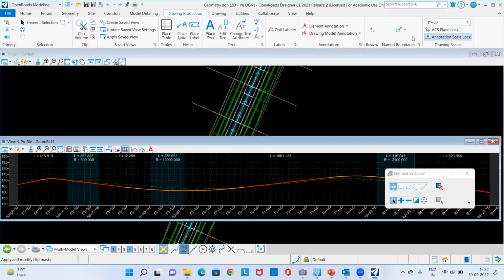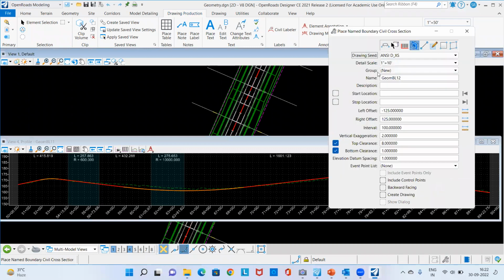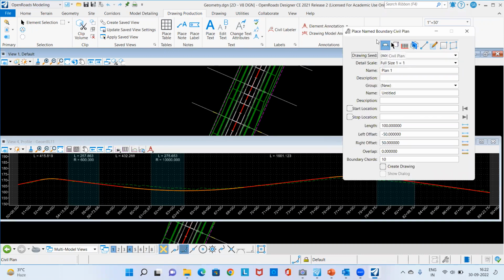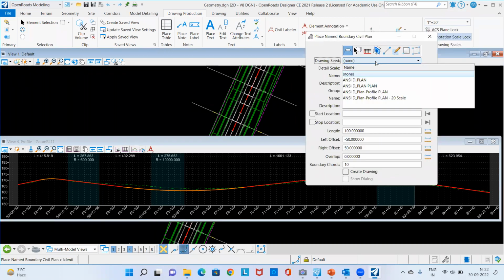To create plan and profile, again, you use this named boundary tool, place named boundary. This time we need to place plan. Again, use the NSID plan profile plan. So this is the seed.